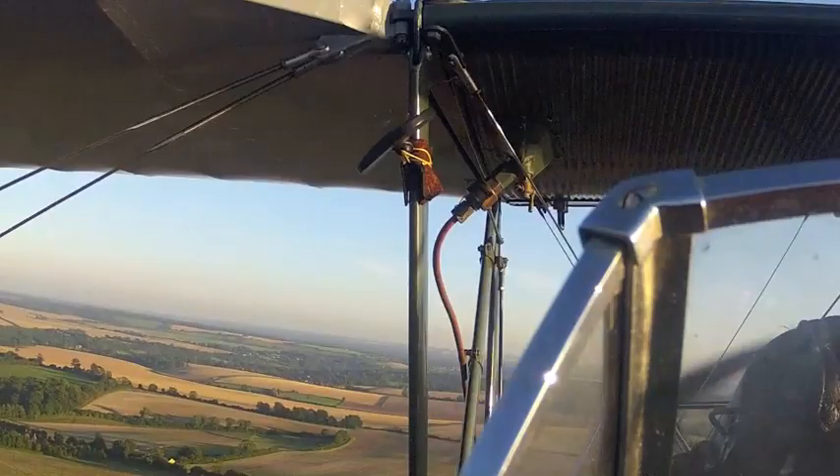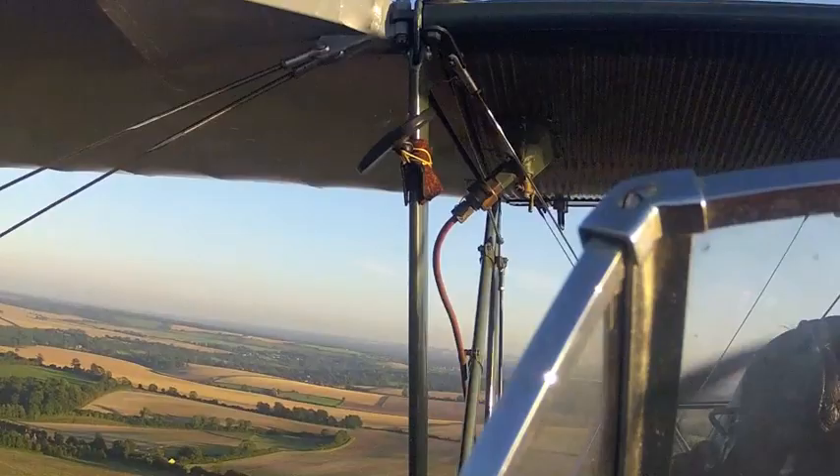So what does the glide attitude look like? Can you see how the horizon cuts to the intersection struts about halfway up? The nose needs to be there or lower throughout the whole of the glide. Having achieved the glide, our next thought is where are we going to land the aircraft? Wind may well be a really important factor. If you remember back to your basic flying training, the sort of things you're looking for in a good landing field are the five S's: size, shape, slope, surface, and surroundings.